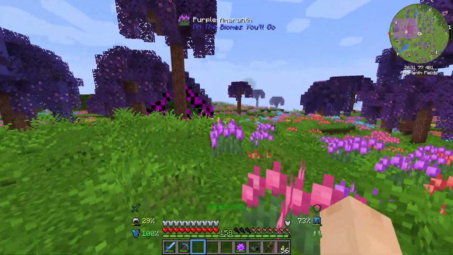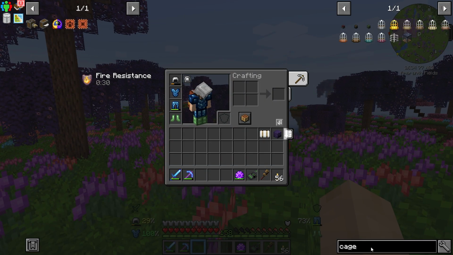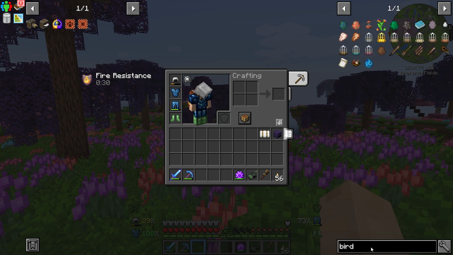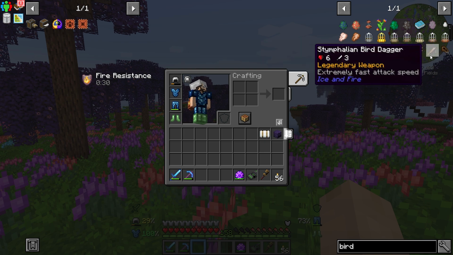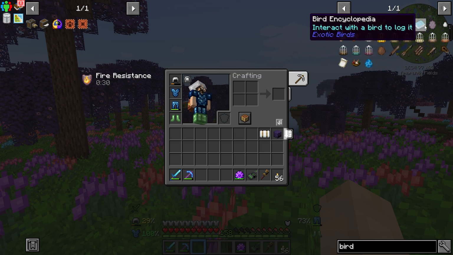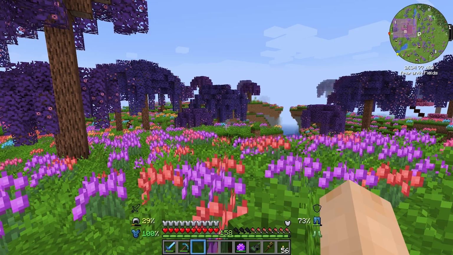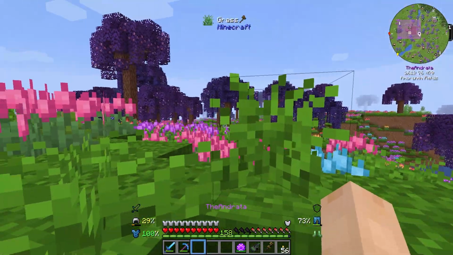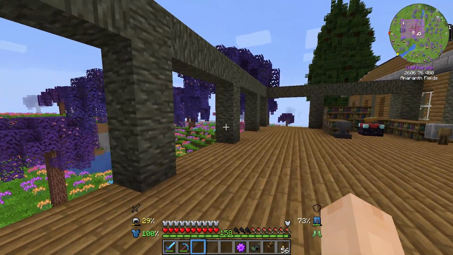He also mentioned that there are bird nests in trees, and you can actually pick up the bird nests, and there is an identifier bird. Let's look up bird. There's some kind of bird identifier. I'll have to look up exactly what that is. Bird encyclopedia. You can see what kind of eggs are in the bird nest, and then you can spawn them and have little hummingbirds and bird pets flying around and everything.